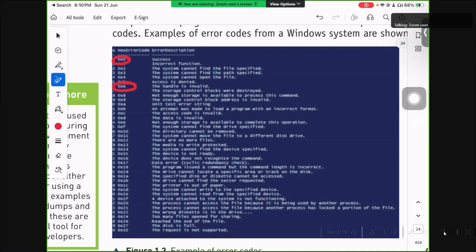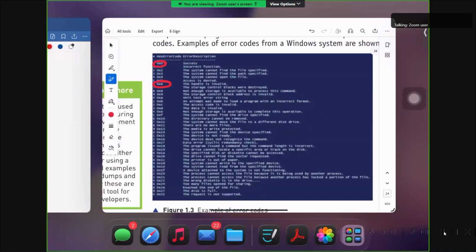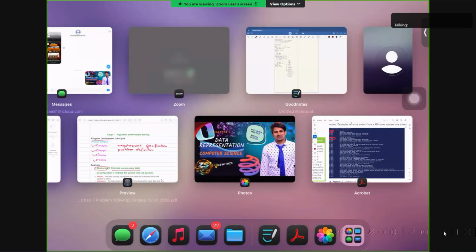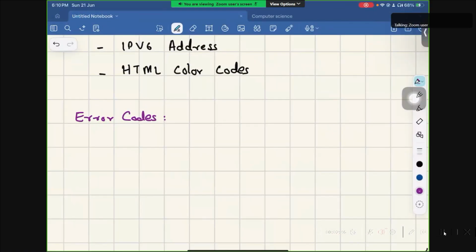Second, as I told you, MAC addresses. MAC addresses are media access control addresses, generated by the NIC. When you use a hardware NIC, network interface card, it automatically generates a unique code which is called a MAC address.